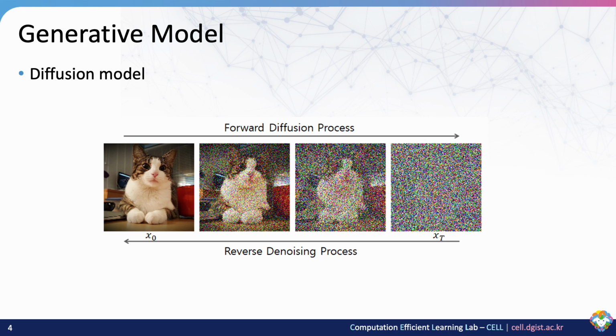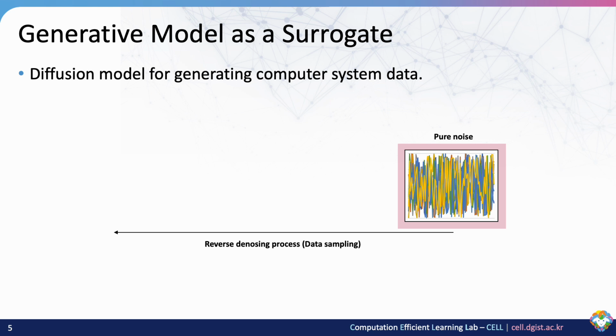Recent generative model research increasingly employs diffusion models to create images, videos, and time series data. A diffusion model consists of two processes: a forward process that gradually adds noise to an original image, producing a random noise image, and a reverse process that learns to remove this noise and recover the original image. Diffusion models offer several advantages, including stable data generation, high-quality samples, and flexible conditional generation capabilities. We intend to use a diffusion model as our surrogate.